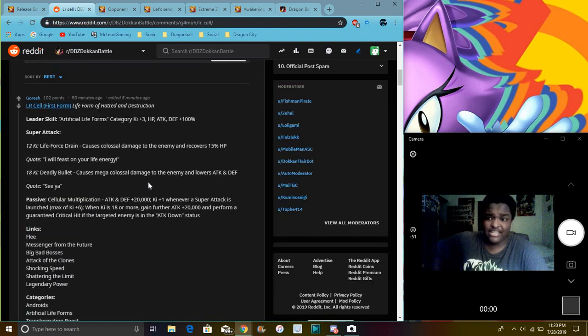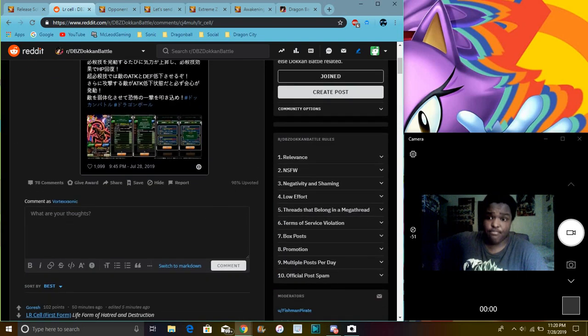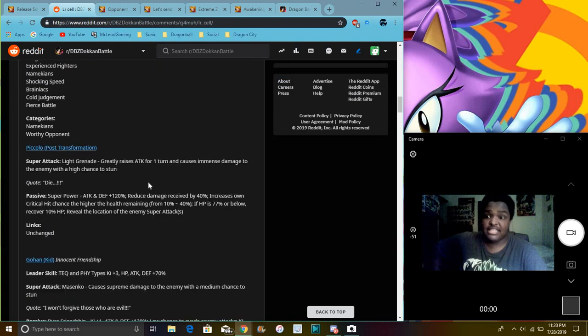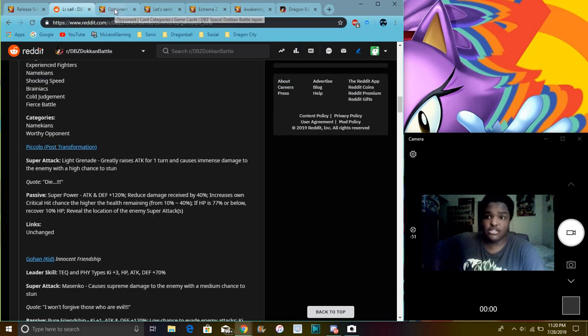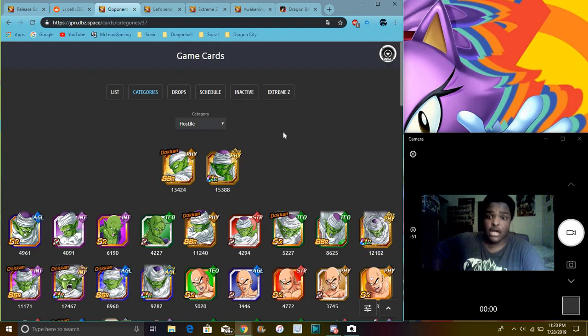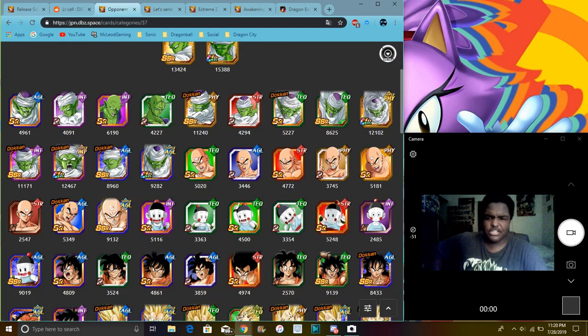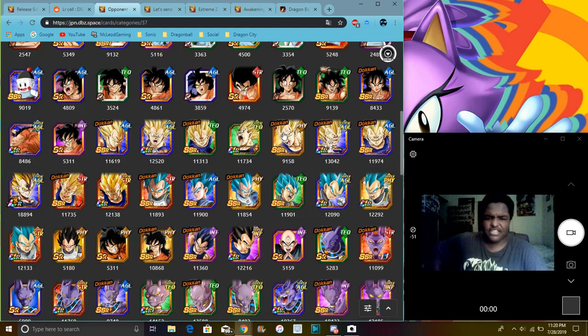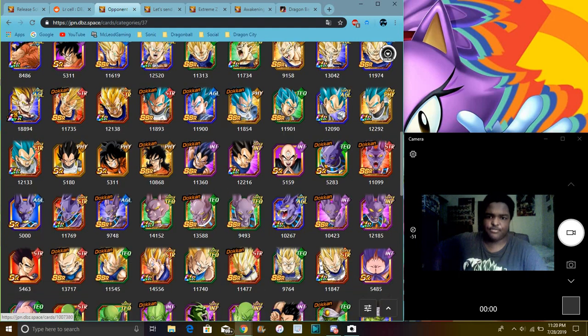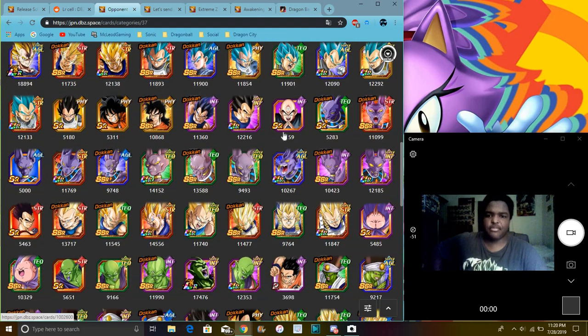First of all, we just have the EZA units. These units are just as good, or better than them. Amazing. Finally a new Piccolo card after all this time. This is the new category as well. It's really iffy. It's really just Tien, Chiaotzu, like basically those who have the Z-Virus, a lot of Vegetas, because again, he respected him as Majin Vegeta, and then he gave up his life and stuff like that.